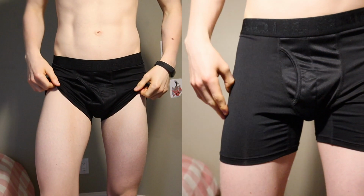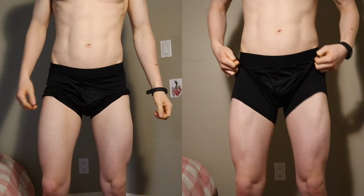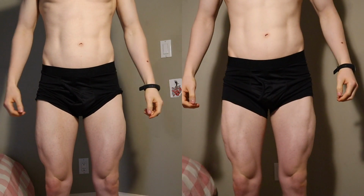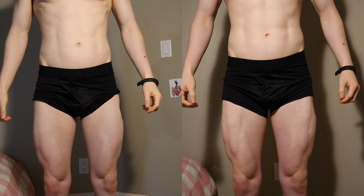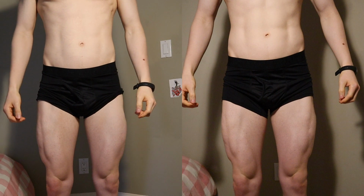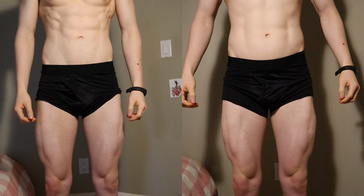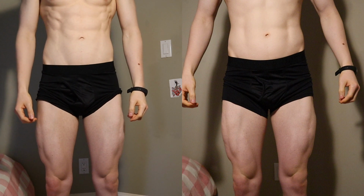I do think my legs have put on quite a significant amount of size in only a month. Now, keep in mind, because this is only a month, it is not that big of a difference, but I do feel like in terms of my entire body, my legs have definitely gained the most amount of size. I wasn't really squatting heavy during my prep, so that's probably why, and now I've been squatting a lot more often, a lot more frequently, and a lot heavier as well. So that's probably the biggest thing that caused this difference.